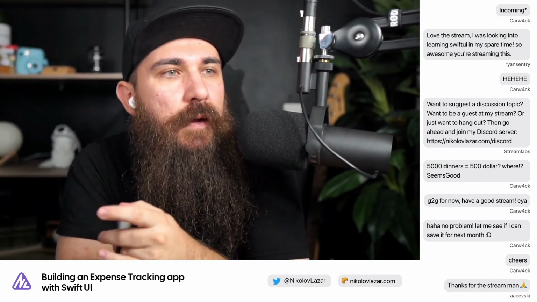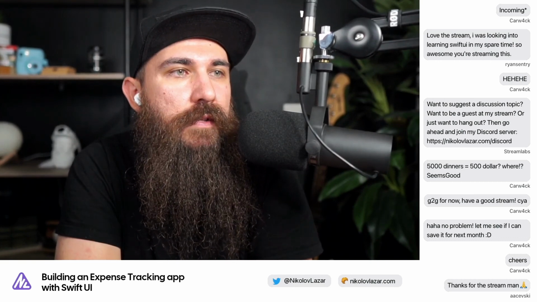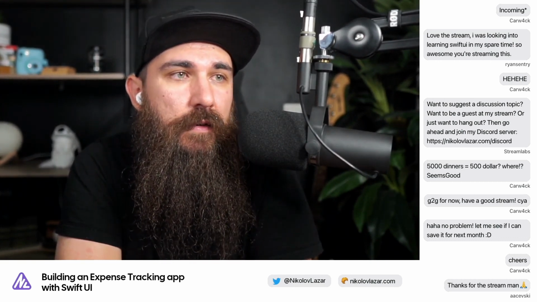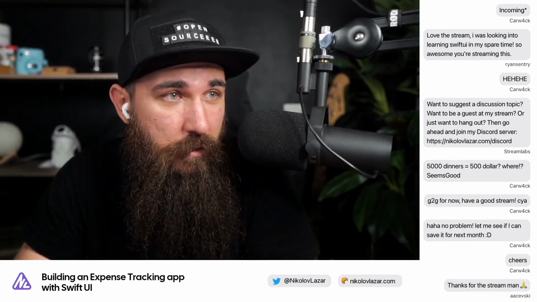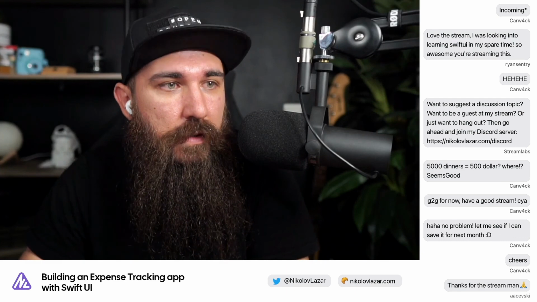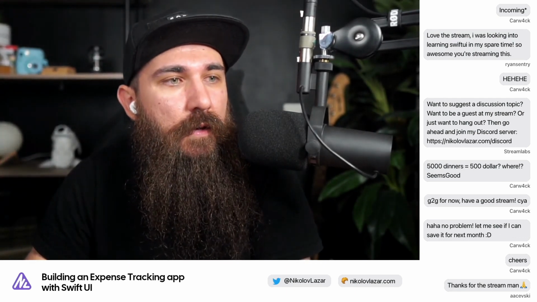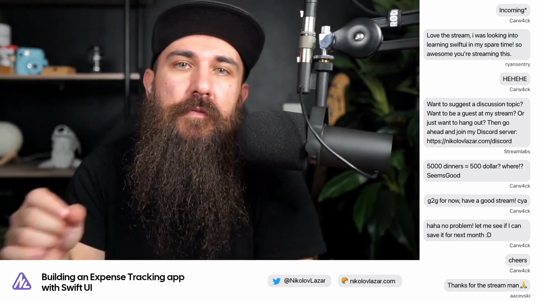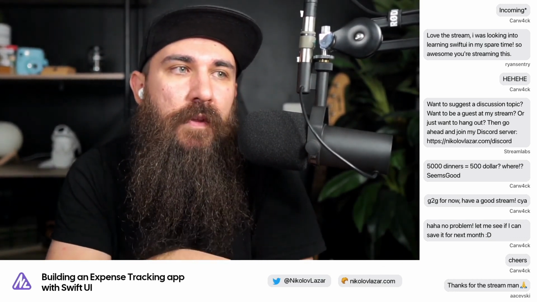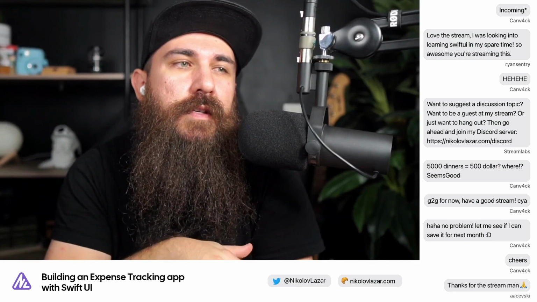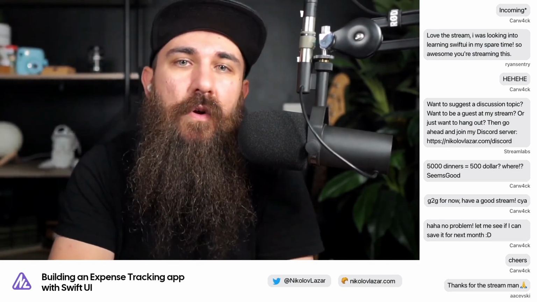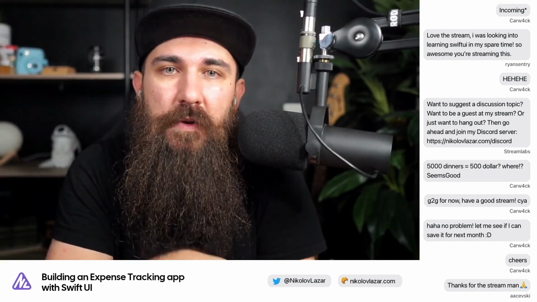I have no clue why the expenses array was not updating. That is super weird. I mean, we have a state variable, we assign stuff to it, and there we go. We should see the new value, but we don't actually. So I'm gonna do some reading in the meantime until Tuesday. I'm gonna figure out how the state variables behave in Swift, because I think that's the problem. We don't know how the state variables behave in Swift.